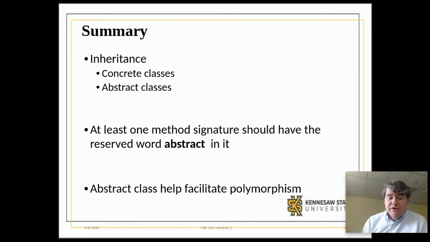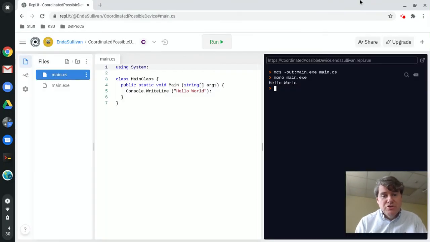So final summary here. You have concrete classes, which are the children, where you actually implemented things. You have abstract classes, which are the parents, where you declared that we're going to have this. And all of this is going to involve polymorphism one way or the other. So I thought I'd do just the example that I've been talking about here live.